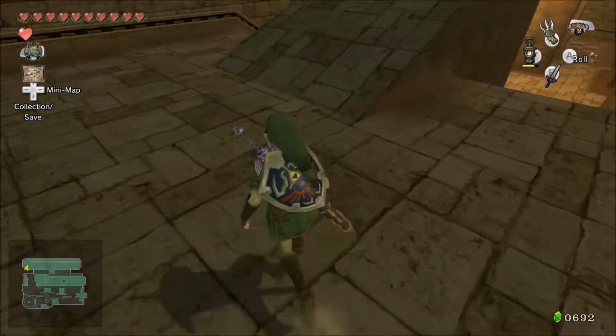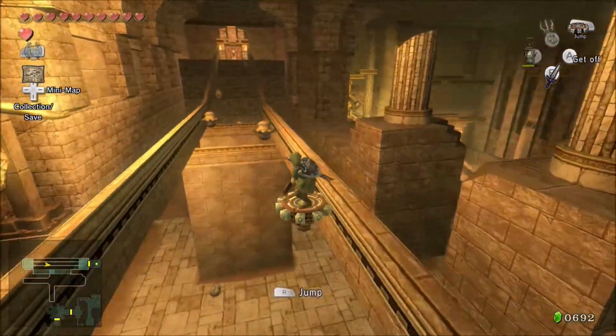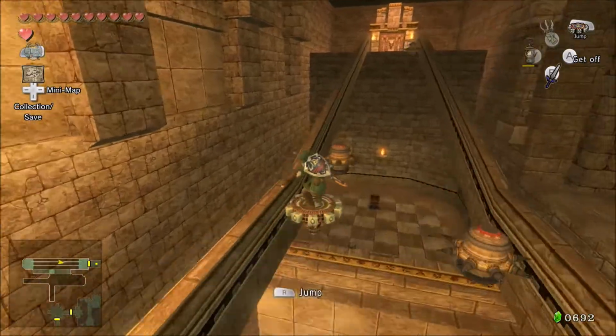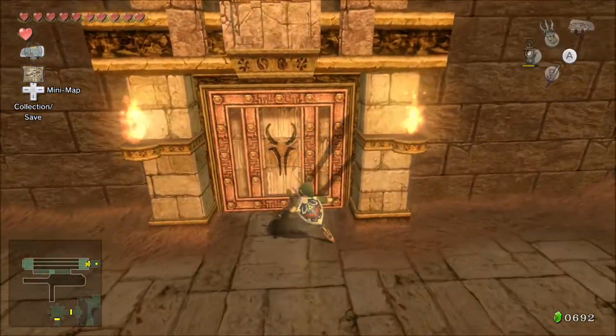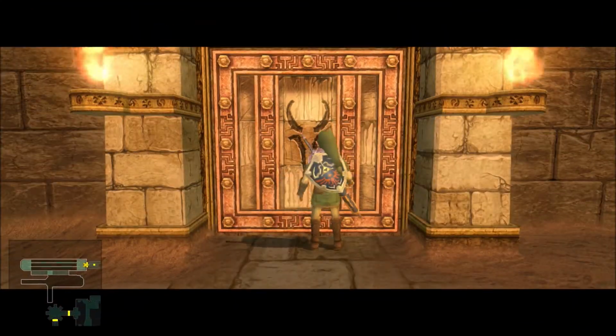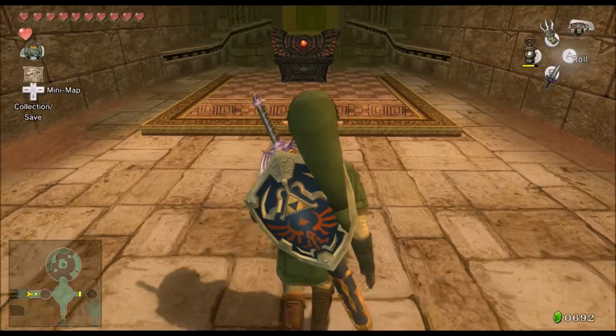I like this section here because it requires a lot of skill with the spinner. But the one thing I don't like about it is sometimes they're in such a pattern that they're impossible to dodge. But right there I got quite lucky and I dodged them all. Go, roll into the door because I'm a noob. Go through here. And there is the boss key chest.